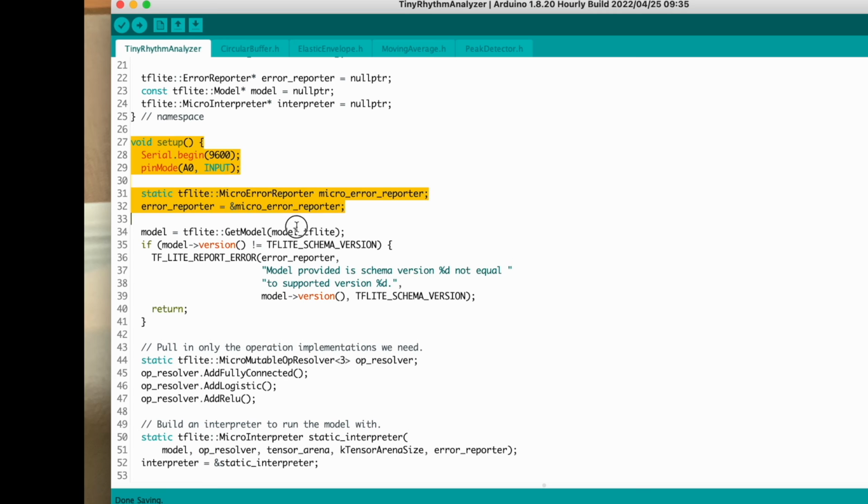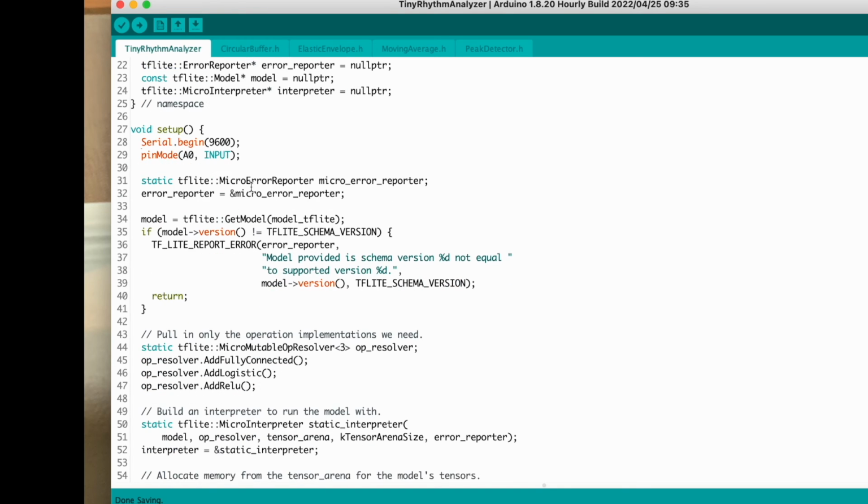And so these are the setup code. We want to be able to communicate with the laptop, and so we need to establish serial communication at the start of the program, and so let's set the baud rate to 9600. We also want to be able to receive input signal from analog input 0, and so we have to configure it to be an input. This is actually, I believe, not necessary, but it's just good practice to put it there.